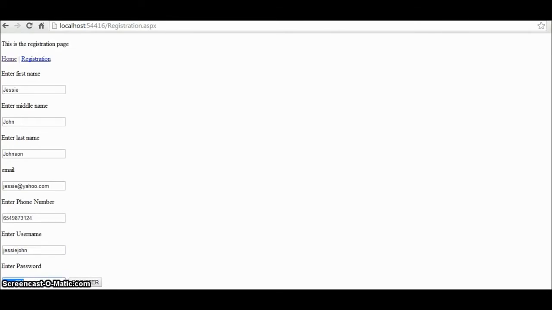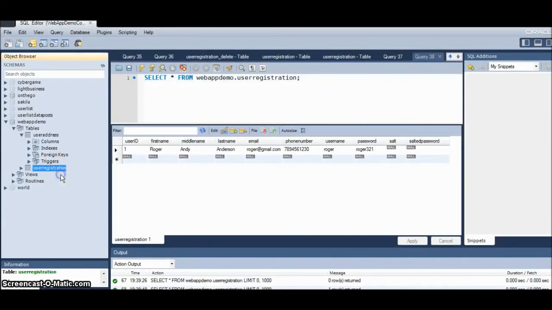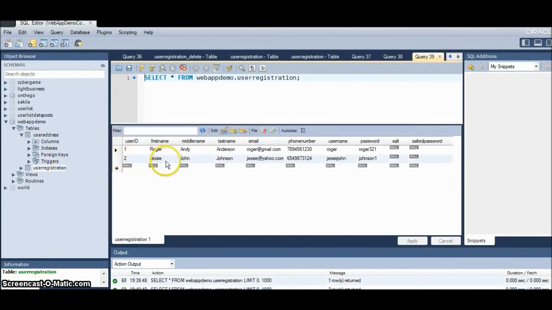And the password's going to be Johnson1. How about that? So I'm going to click register again. We go back to the database. You don't see it there, but if we select it again, you'll see the person's inputs actually inserted into the database.